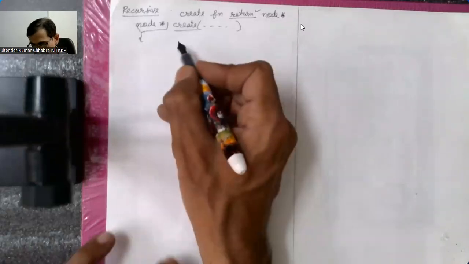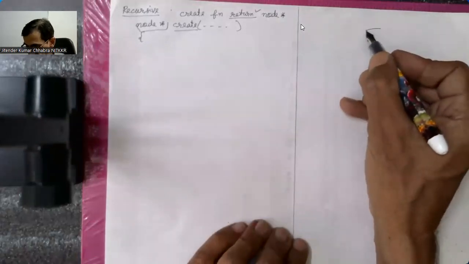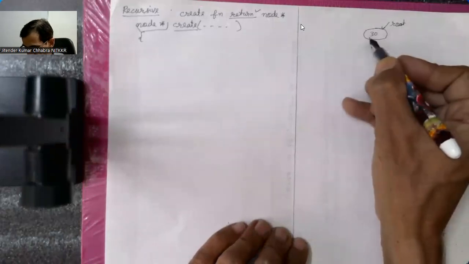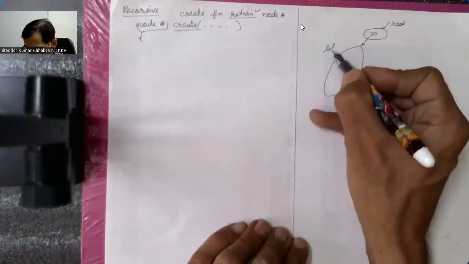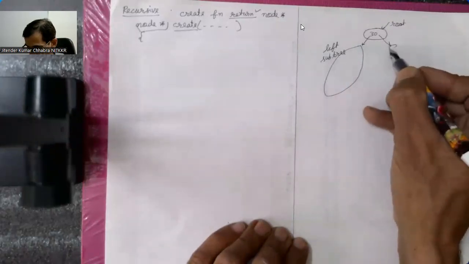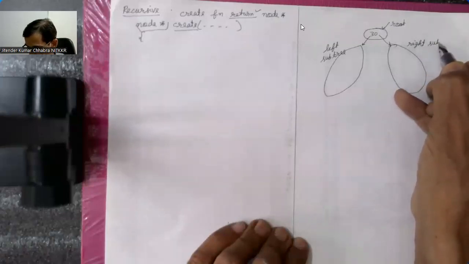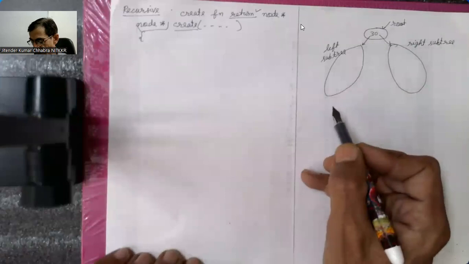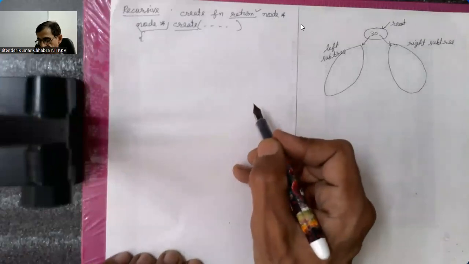So now think of what can be the recursive logic. I say my logic is nothing difficult. For example, I said this is 30, this is my root, and then on the left side also I have a subtree. And I say on the right side also, currently I have a right subtree. So can I write a logic which tries to read also in the similar identical recursive manner? This picture clearly tells how I can implement.